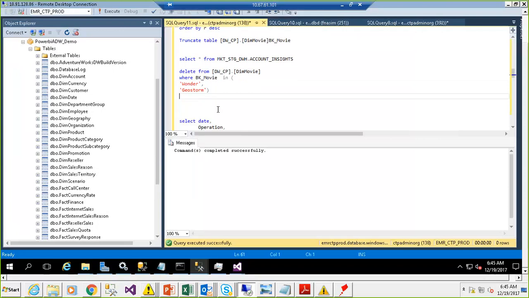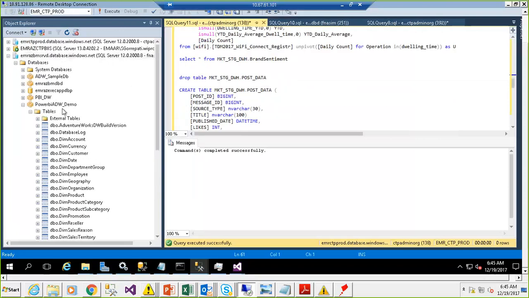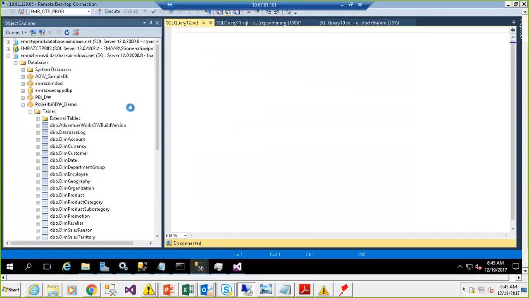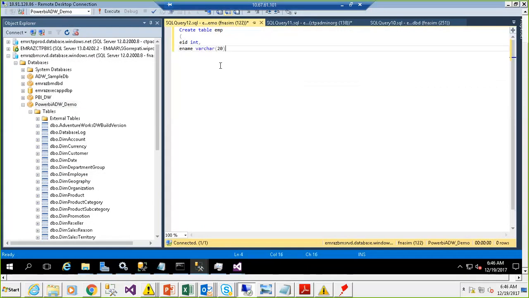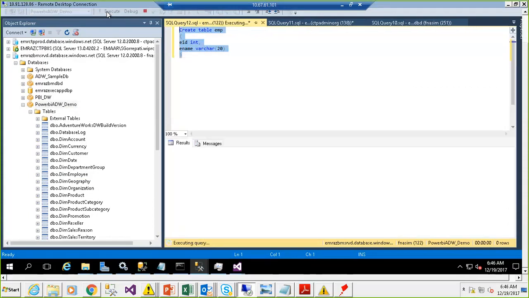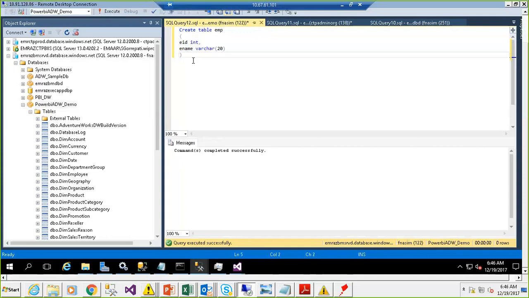I created a table, and the table that I created is created on a cloud server, not on our machine.